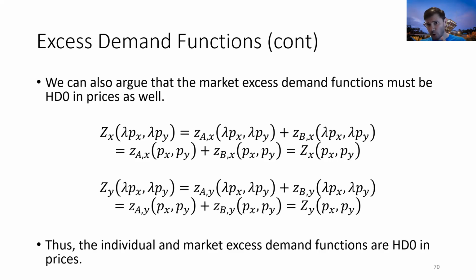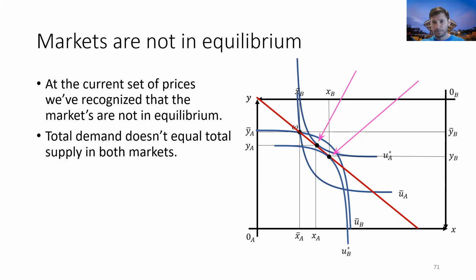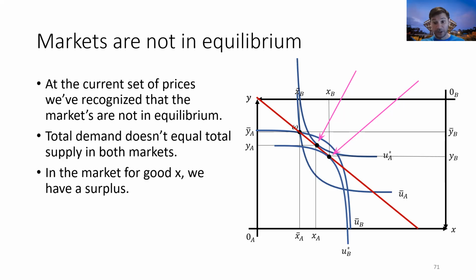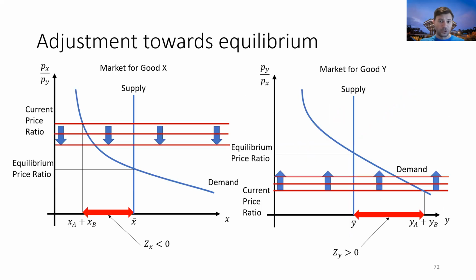Now, back to our disequilibrium situation. All right, we were looking at this, we recognized, hey, A's demand and B's demand were choosing different points in the box. That meant we weren't utilizing all of one resource and we were overutilizing another, right? One market was in excess demand, the other was in excess supply. And we saw that the market for good X, we had a surplus, and the market for good Y, we had a shortage. And what we're going to be able to do here is think about solving for the price ratio now, right? That we know Walras' law, that will simultaneously put both of those markets in equilibrium.